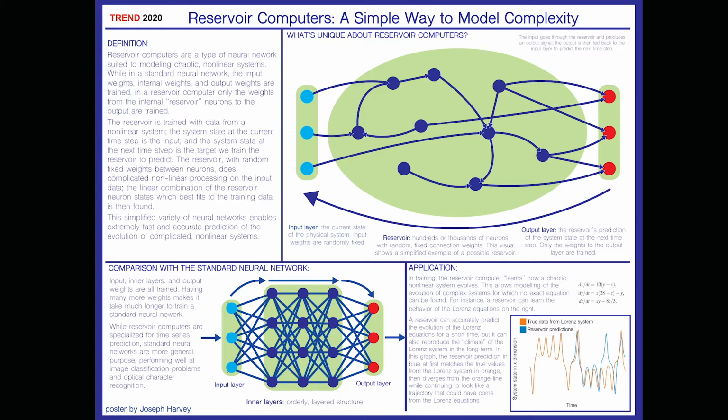Machine learning is a huge, multifaceted topic, and it would take a long time to introduce you to the entire field. So what I want to do in this podcast is laser focus on a specific topic in machine learning, which just so happens to be the focus of research that I took part in the University of Maryland's 2020 Training and Research Experiences in Nonlinear Dynamics, or TREND program. This topic is the Reservoir computer, which is a simpler and much faster version of the most famous machine learning algorithm, the neural network.